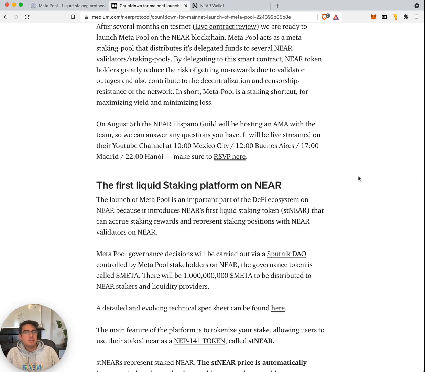What problem is Metapool trying to solve? Well, there are a couple of issues or pain points that arise from proof of stake blockchains. The first one is the user experience. I have $10,000 worth of Near and I'm going to deposit them on a pool to help secure the network.